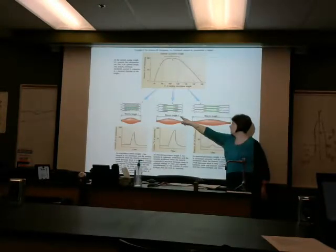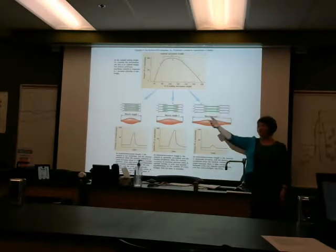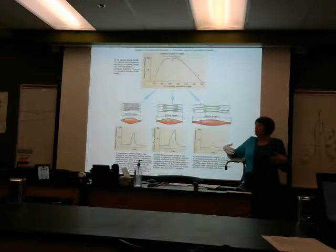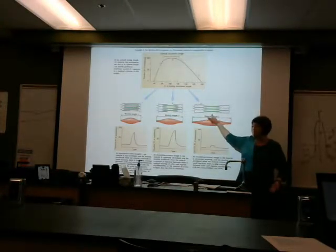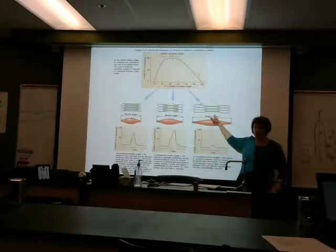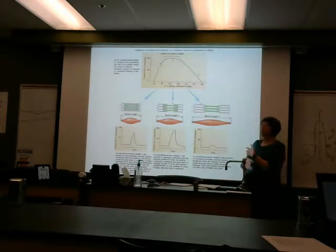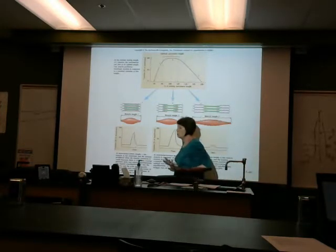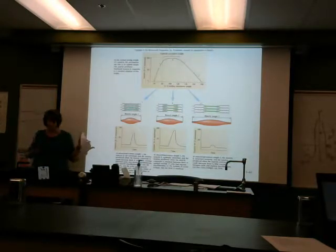See the difference between here and here with thin filament? This would be the case where it's really, really stretched, and it takes a lot to make it begin to contract. You see the differences there? Okay? Now, depending upon certain sports, some might be preferred over the others, okay?